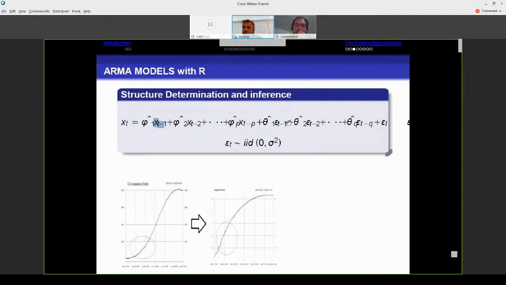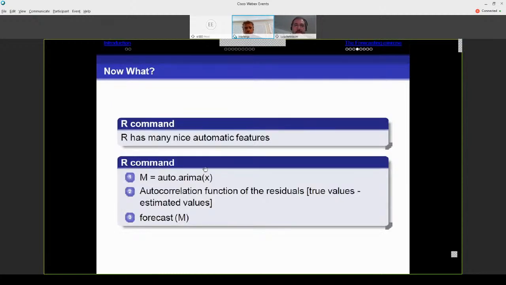And this other part of the equation is called the moving average part, which I'm not going to talk about right now, but still, this part here is called the MA component, the moving average component of our time series, and they can be estimated quite efficiently by R in a matter of maybe 10 or 15 seconds, depending on the sample size. So those components are what you need.